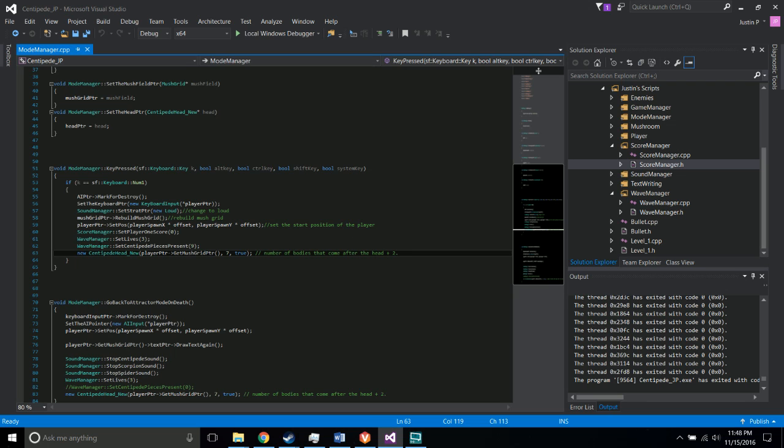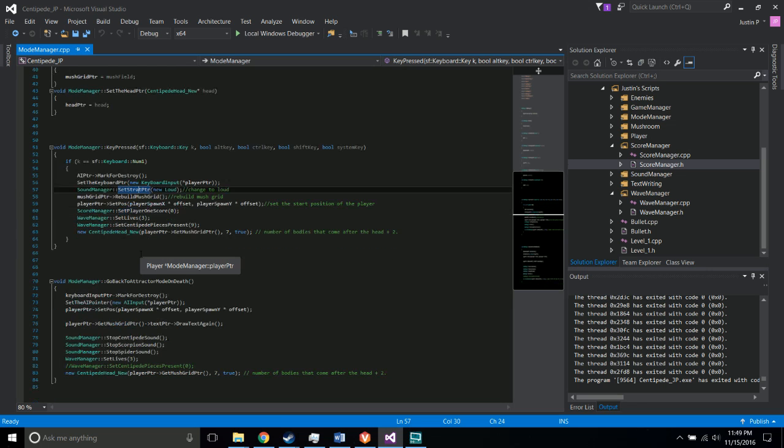So that's what all these things are doing. It's contacting the wave manager, the score manager, the sound manager, and setting all those things properly. Also the rebuilding of the mushroom grid, getting the AI pointer. So that's all of these things here.